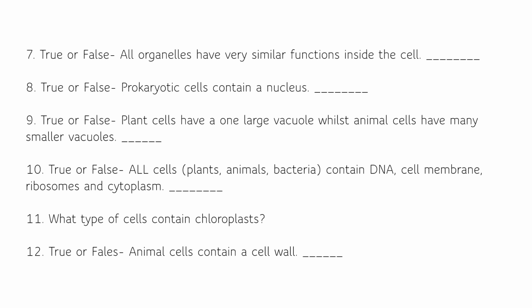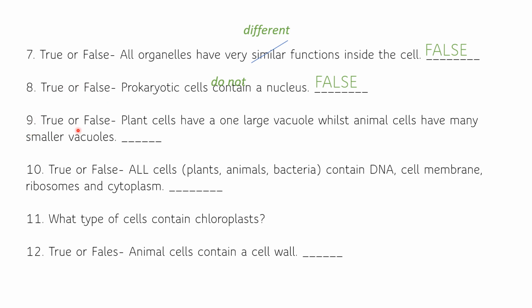Okay, so pause this slide again and write down your answers for questions 7 to 12. So, number 7, true or false? All organelles have very similar functions inside the cell. That is false. They actually have very different functions inside the cell, as we know. Number 8, true or false? Prokaryotic cells contain a nucleus. This is false. They do not contain a nucleus. We know this because a nucleus is membrane bound, and prokaryotic cells do not have any membrane bound organelles.